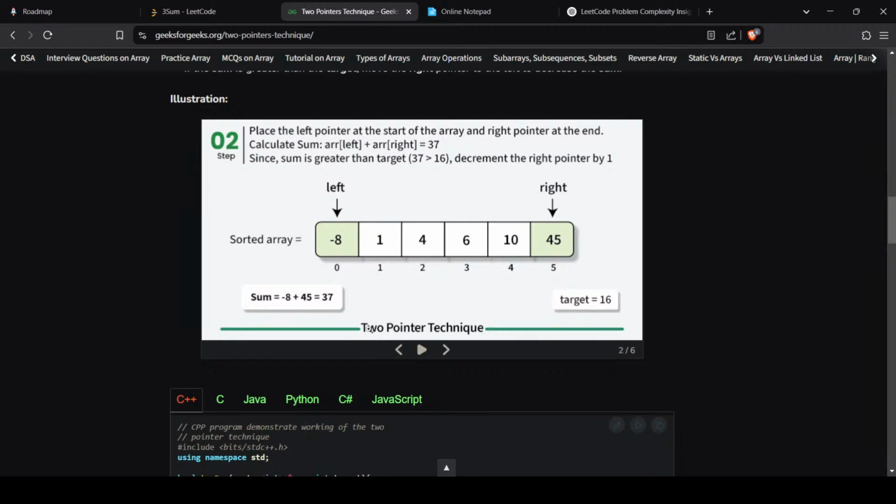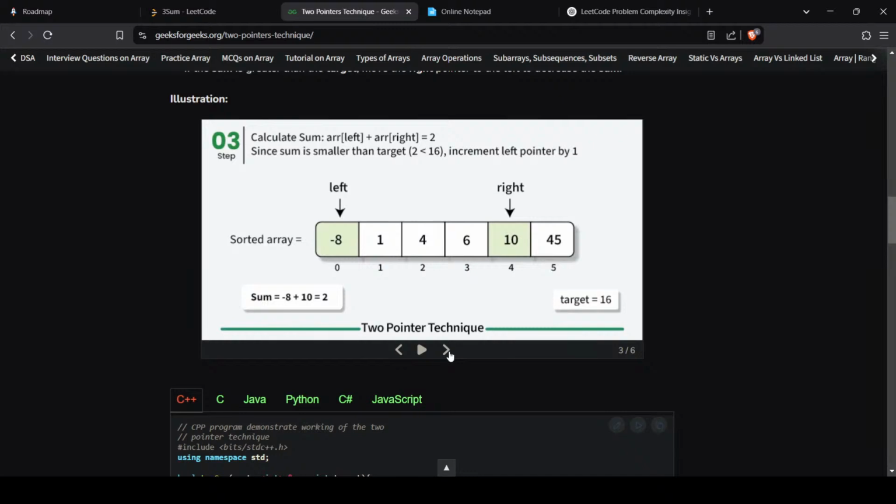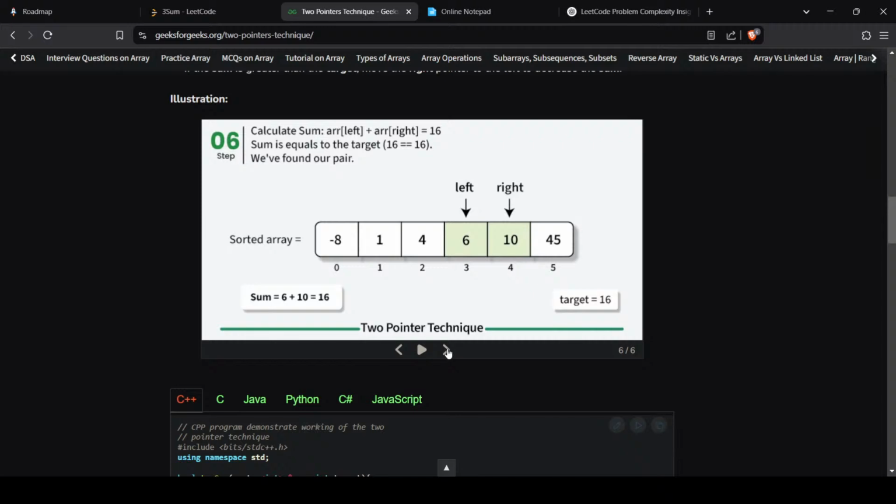So we have a target 16. Negative 8 plus 45 is 37. 37 is greater than 16. We need to sort it first. Okay. Decrement the right pointer by 1. And then now it's negative 8 plus 2. So you want to increment the left pointer. I see. 11. And then you keep incrementing the left pointer, and then you do it again, and then you find it. Okay. I see.